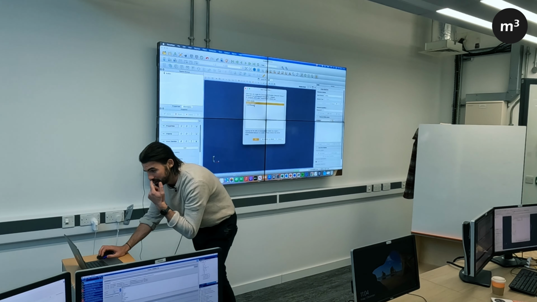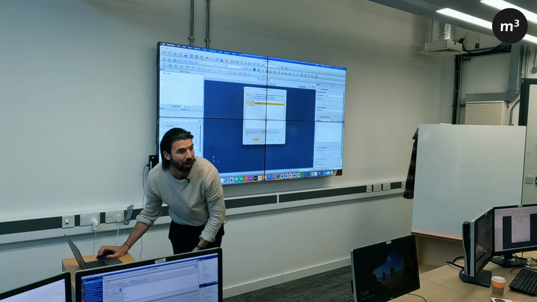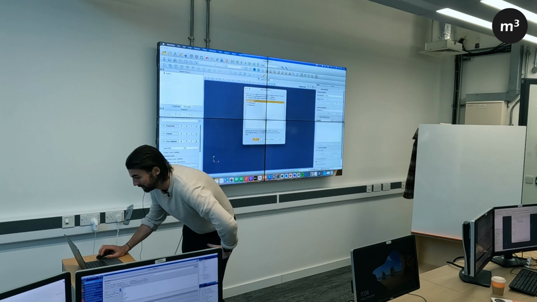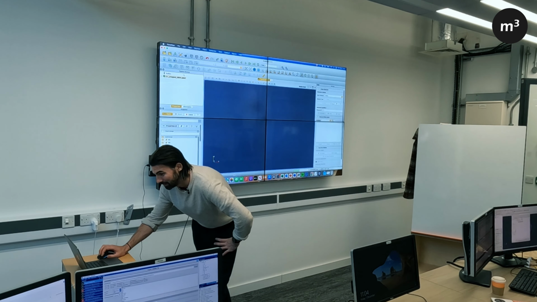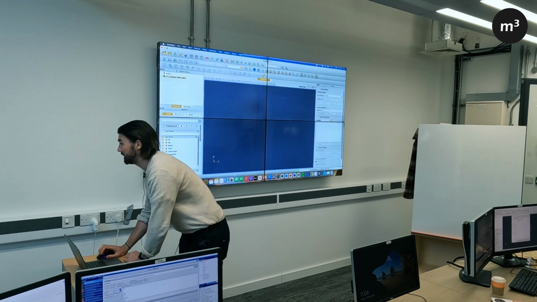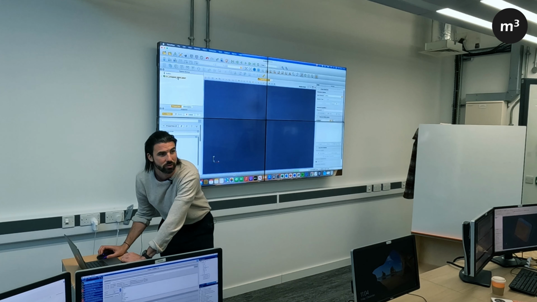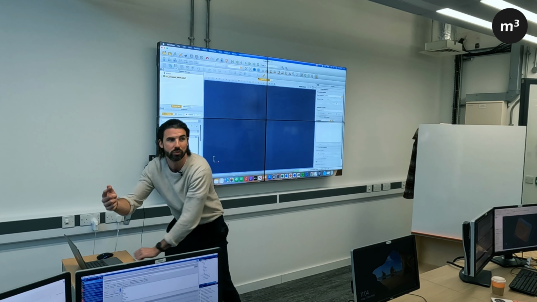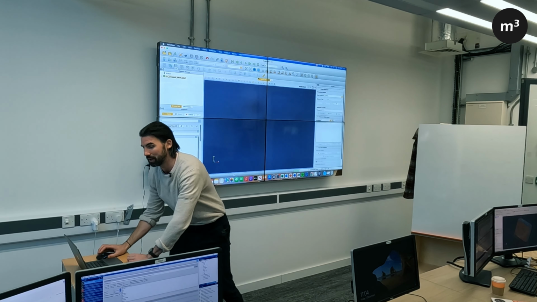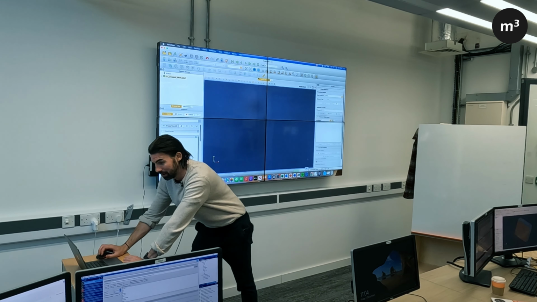You've got 3 choices of XDMF reader. I don't know what this means. I just go with the top one, and it seems to work. So then you've loaded in your data. We have it here in the pipeline browser. This is called a pipeline. This is different to a Dream3D pipeline, so just ignore that, because similar to a Viso, you can have a visualization pipeline in Paraview, but that's a different type of pipeline.